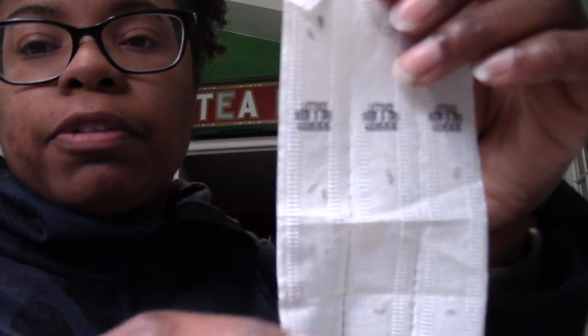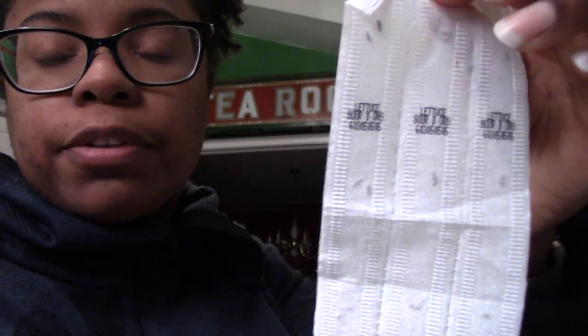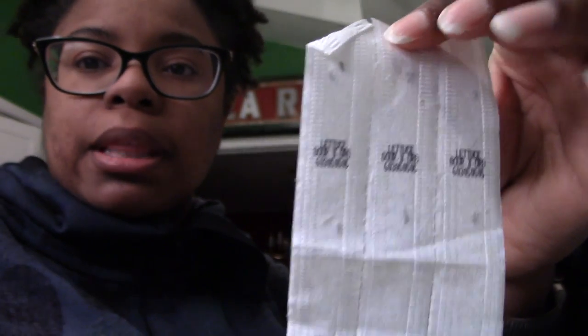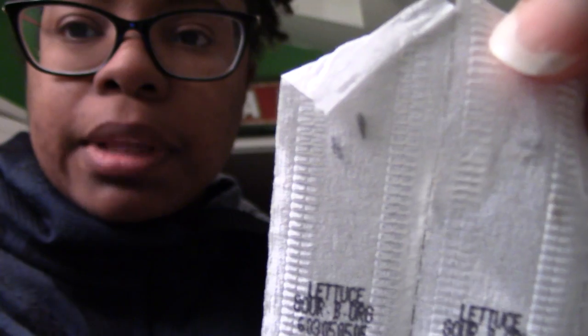This one's by Burpee, and I don't know if you can see it. Let me see if I can focus. Actually, maybe it's my light today. Okay, yeah, there we go. Right there, that little black thing is a seed. Now, these seeds are kind of bigger. Some of them are tinier than that, so they're a little harder to maneuver.